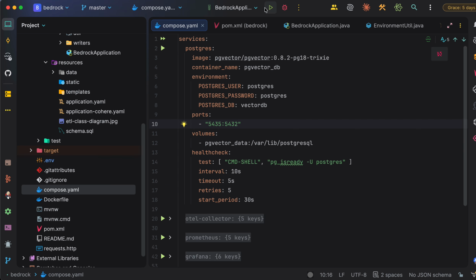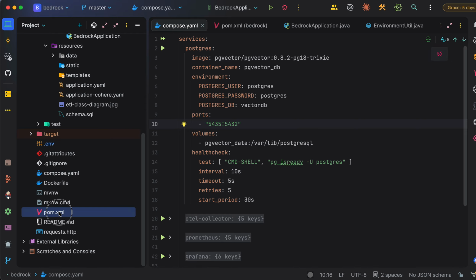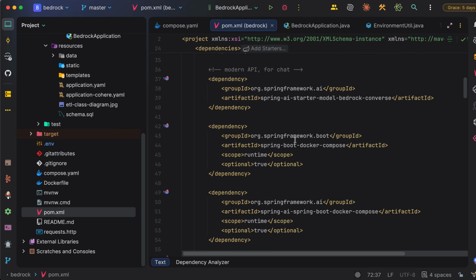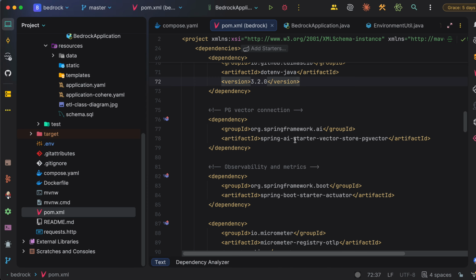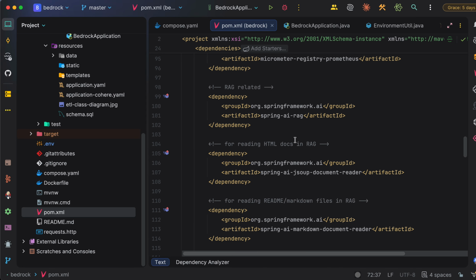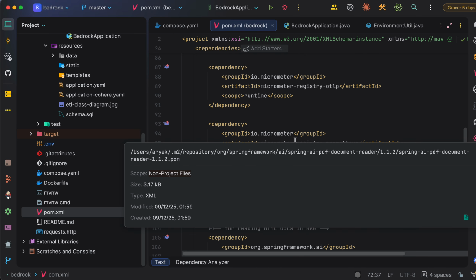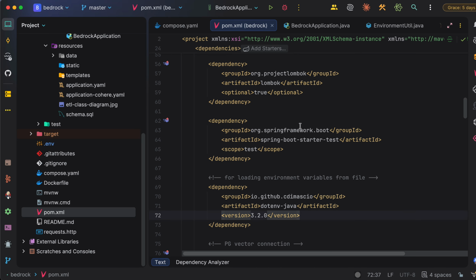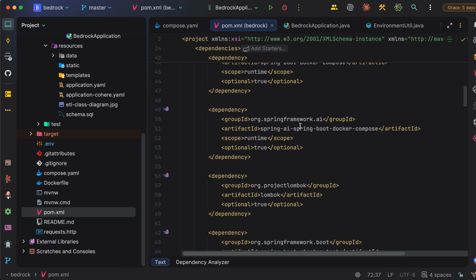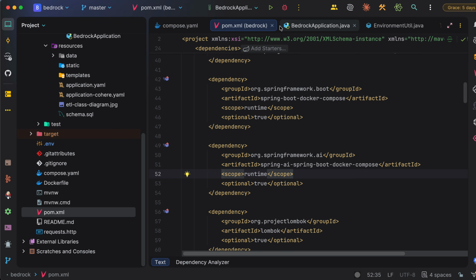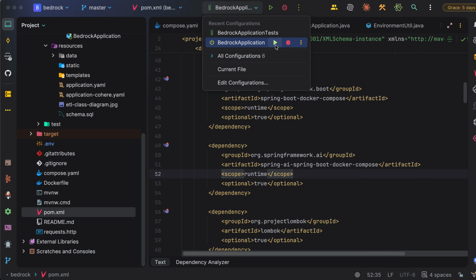Now we are going to start the Spring application, and just again to show you, we have the Docker related dependencies here. Let me show you where they are. Yeah, they are. These two dependencies you need to add to your project and then you'll get all the magic for free. So let's run this application.